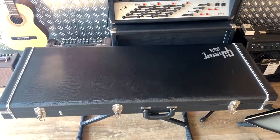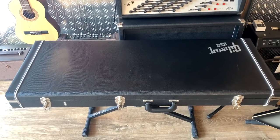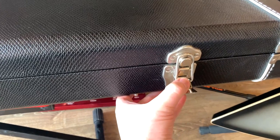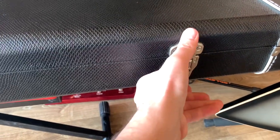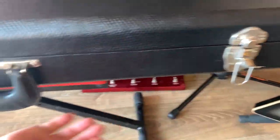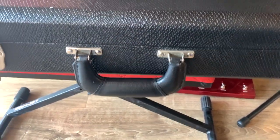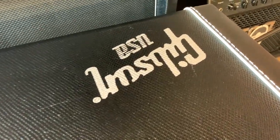Of course, it's an Explorer, it has a big case, and you're not gonna be able to fit it in most back seats. Three hinges close like this. They're pretty sturdy and feel good to operate, and I like this thick leather handle. I also like the texture of the case. It's almost like snake skin. Gibson USA logo and white stitching on the edge. Not too many scratches. Let's open it up and see.